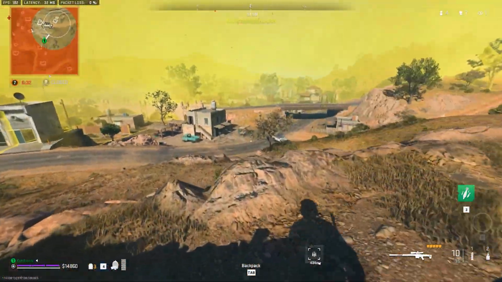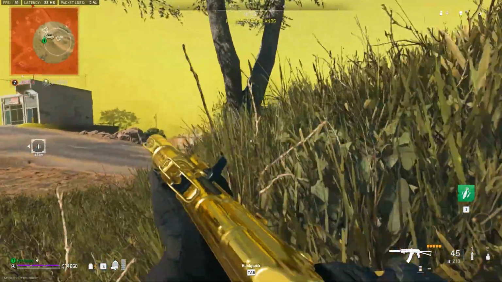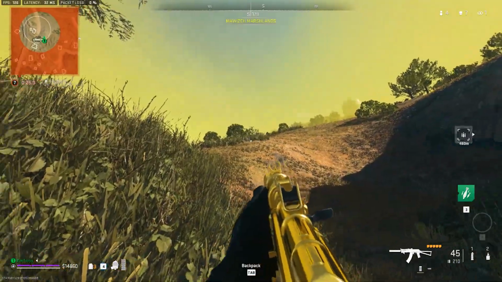Whilst you are rotating in, keep in mind the next piece of cover you are moving to. You really don't want to be moving aimlessly, stuck out in the open. You want to make sure you're always aiming for somewhere that is a good piece of cover.